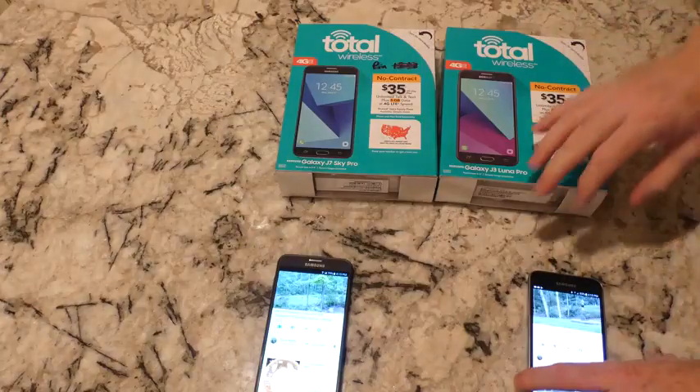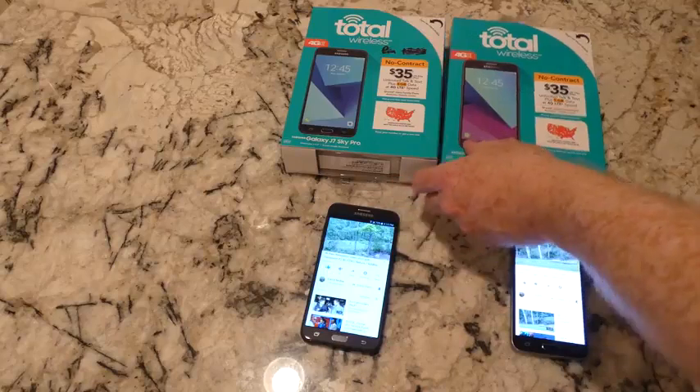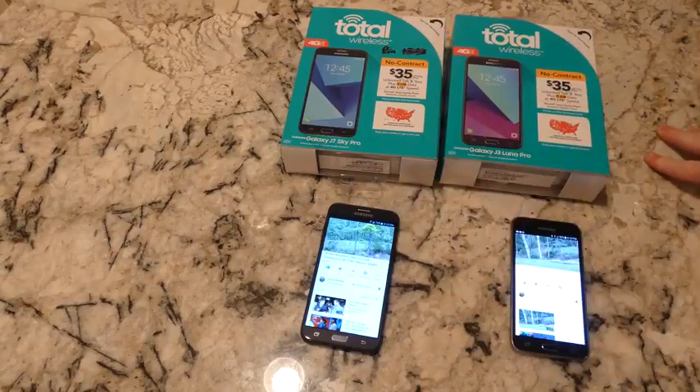As far as making phone calls, there are times I have problems hearing people on the other end, so I do think the earpiece speaker could be improved. On speakerphone it's not too bad. Sometimes the folks on the other end have issues hearing you, but I think that's pretty common with most cell phones.